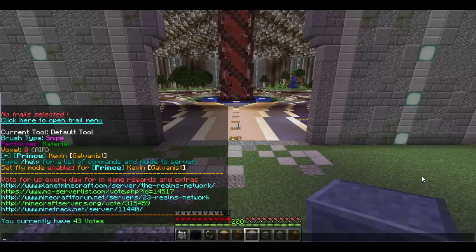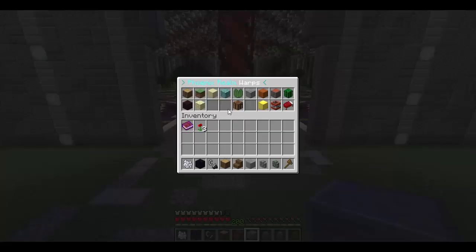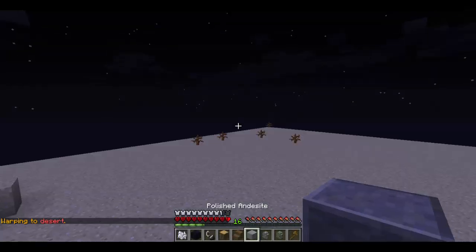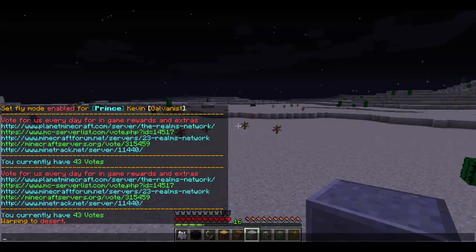Today we're going to be covering ChestCommands, a plugin that allows you to set up custom GUIs on your server in a way where you can type a certain command and a custom GUI will come up. So today we're going to show you an example and we're going to show you how to create one. If I do slash warp on my server, a little custom GUI menu will come up of all the warps. If I click one, it'll take me to that specific location. So let's show you how this is done.